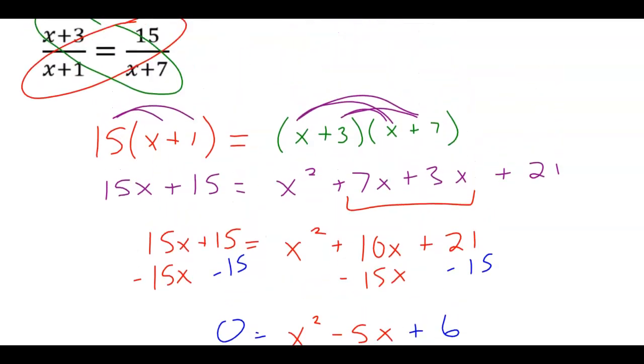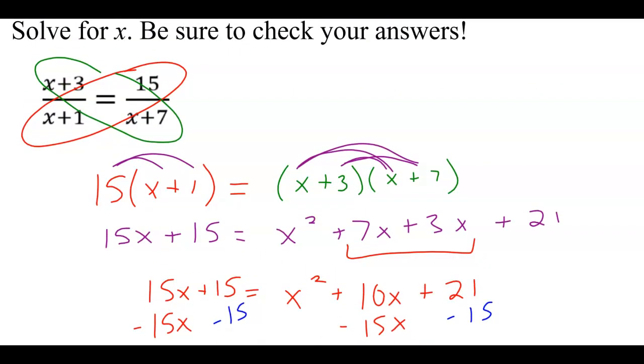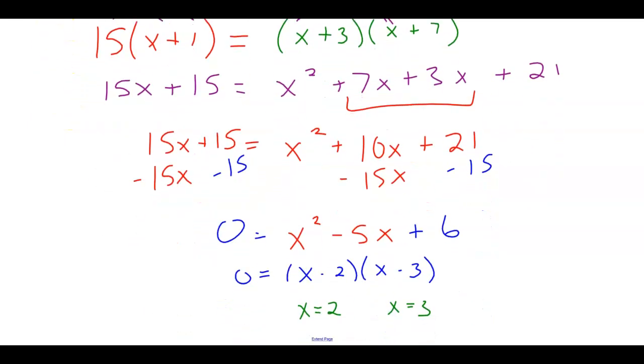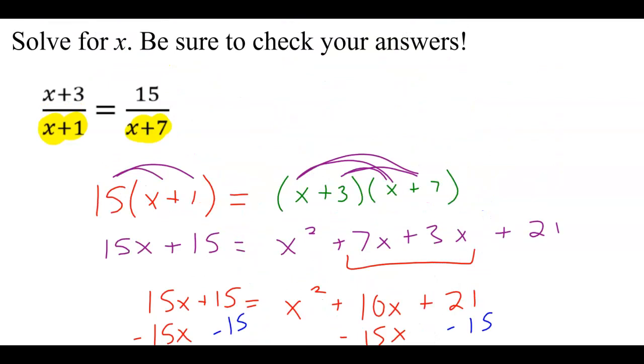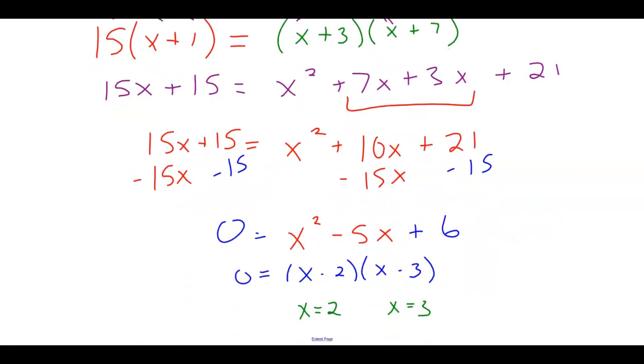First, we got x equals 2. So if I go back and plug 2 into either, and really I just need to check the denominators. So 2 plus 1, that's good. 2 plus 7, that's good. No 0 there. And the other answer we got was 3. So if I plug that in, we get 3 plus 1, 3 plus 7. Both of those work. Those don't cause any errors with the denominator. So those are good answers. You can go ahead and circle them. There are your answers. All right, that is all for your last lesson.